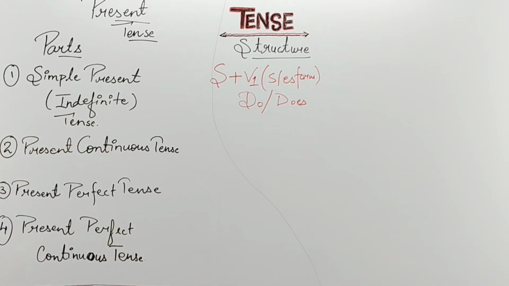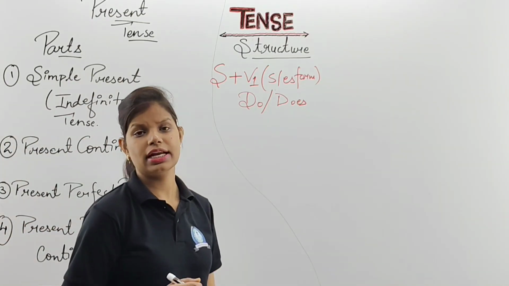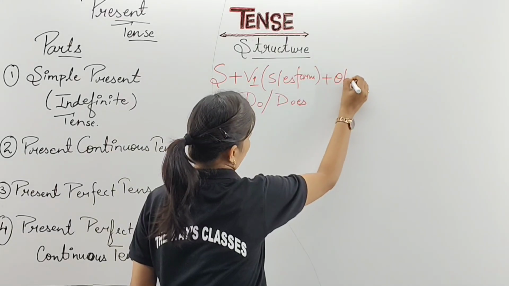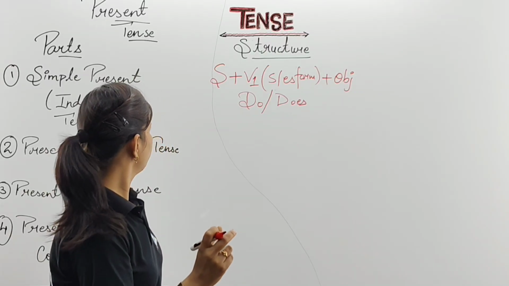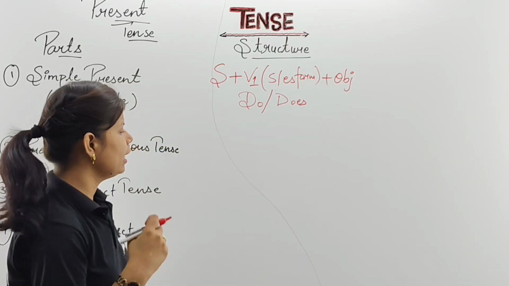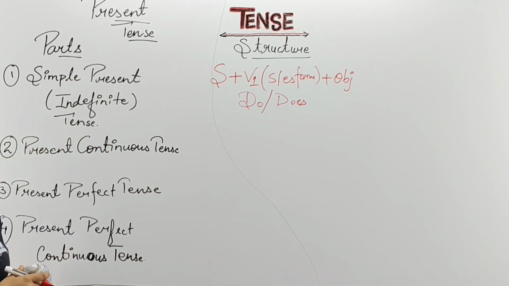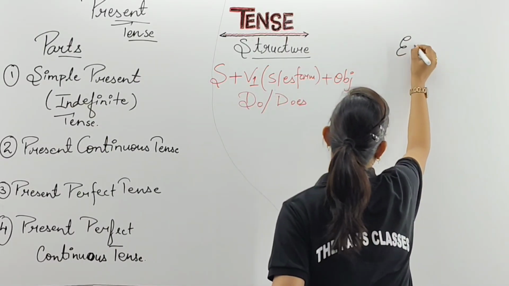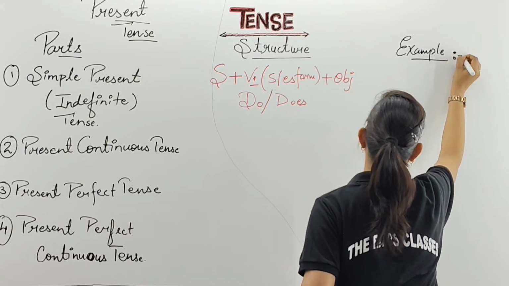Your rule is what? When you have to use subject plus verb's first form plus s or es, as a helping verb you will use this, and this as a helping verb you can use this, and we have at the last what? We are going to use object. OBJ is your object short form. Clear? Understood? Like first example. So based on that, let's start the first example. Your first example here we are going to start with examples that I will discuss all together.